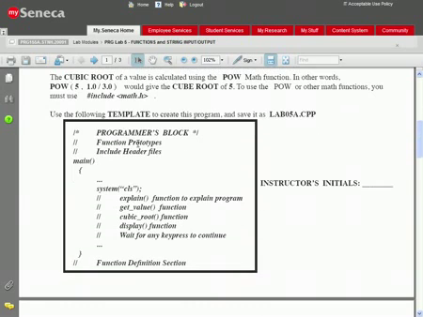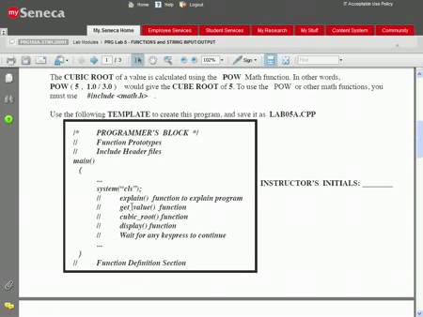Now, it shows us basically what we're going to have to do. A programmer's block includes sections and function prototypes. Doesn't really matter what order you do them in. I prefer to do includes and then function prototypes, but that's neither here nor there. And we usually have our main next, and then after that we do our function definition section. To be honest, you can put the function definitions up in this area as well, but I like to keep them after here because I figure that main is the main function and any other functions aren't as important, so I just like to organize them this way.